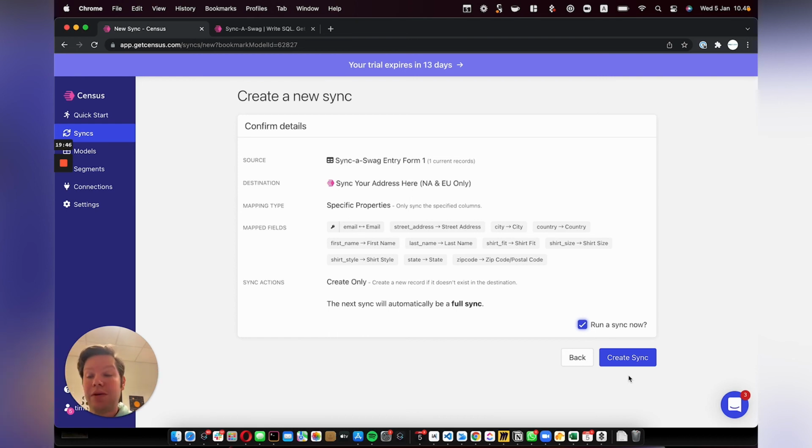Once I have created it, I can schedule it. I can test one time, but of course it makes sense to say, please run this once a day, four times a day, every hour, every 10 minutes, whatever works for you. And you can see it's pretty easy to create a synchronization.